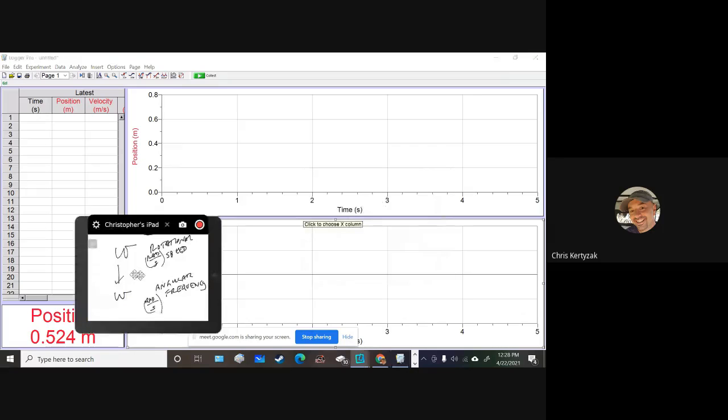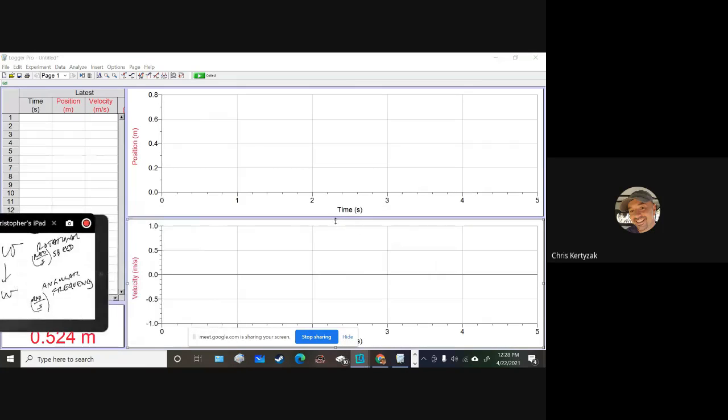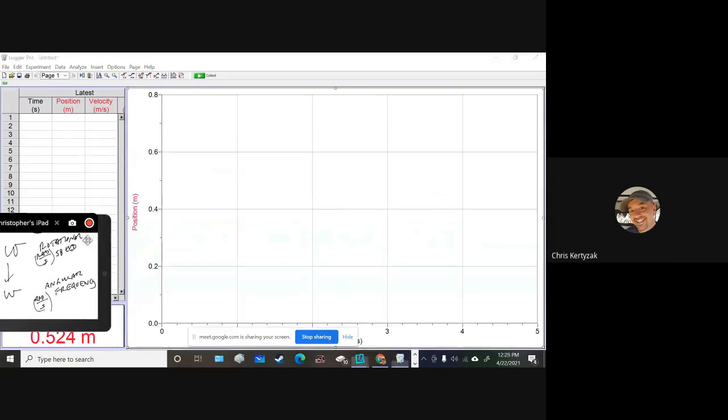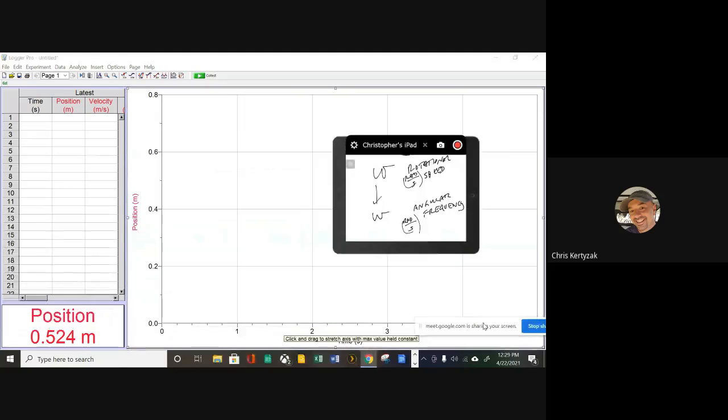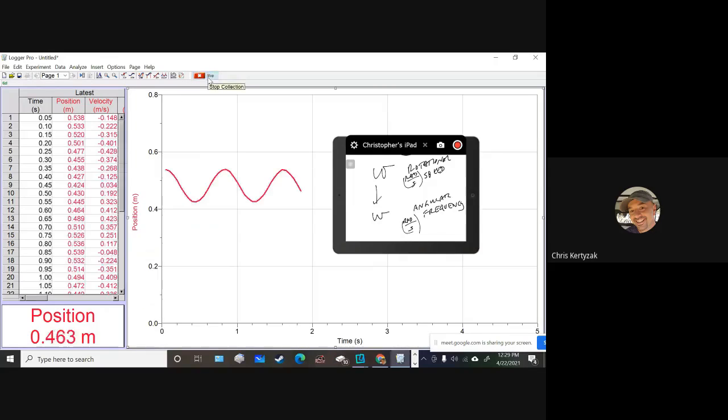We can still understand how this all works. I'm going to get to the velocity graphs too, but we'll do one thing at a time. So here's our position versus time graph, because as time ticks away, the position changes. I'm now going to pull it down a little bit and release it. So it's oscillating right now, as I think you can see. If you can still see my camera, I believe you can. And now I'm going to hit play, collect. Beautiful data.